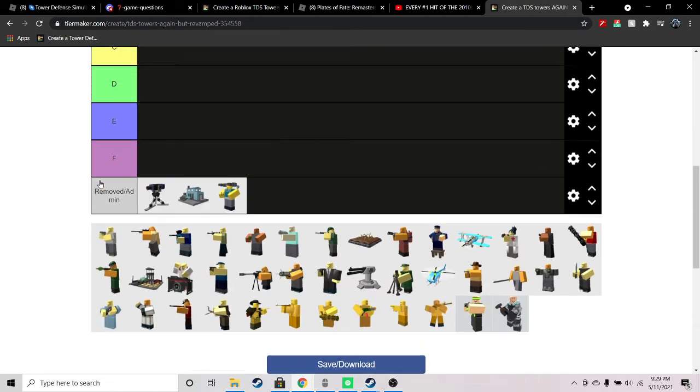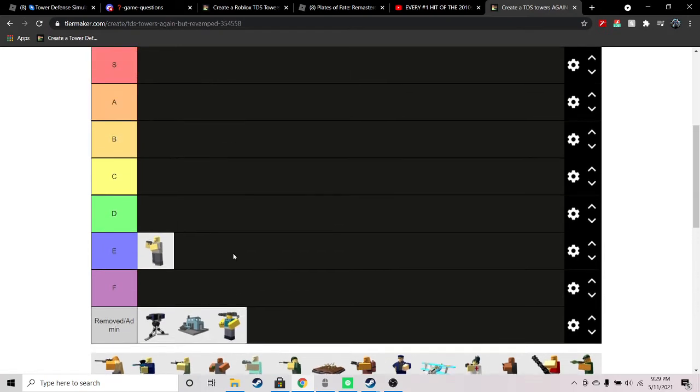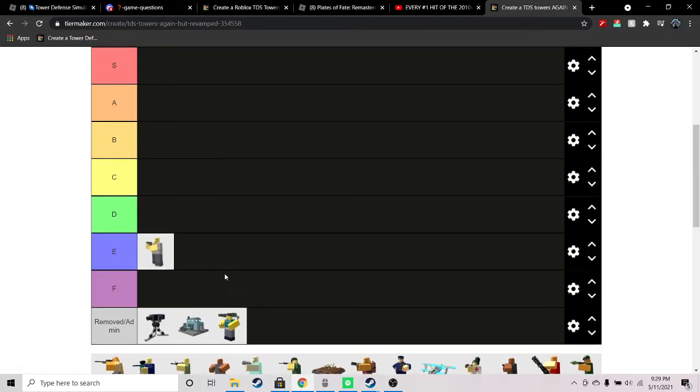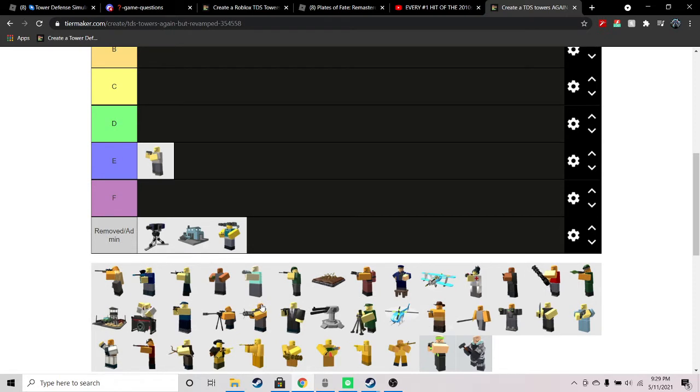Okay, let's start. So first we got the Scout. Scout is the starter tower, and he's actually not that bad for a starter tower, but his stats are just useless. Once you get Soldier as a noob, you don't need him. You don't ever need to use him. So there's no point of using him until you get the golden version.